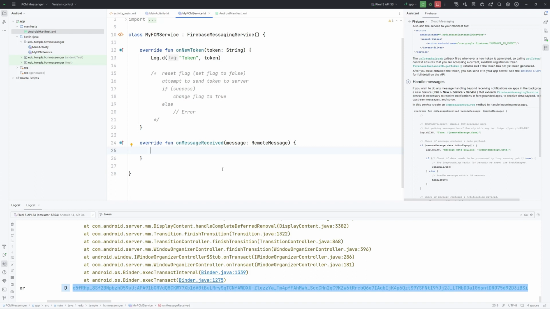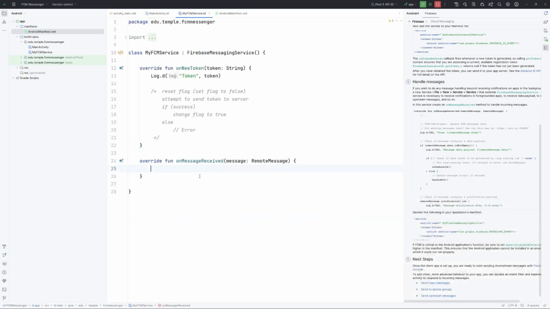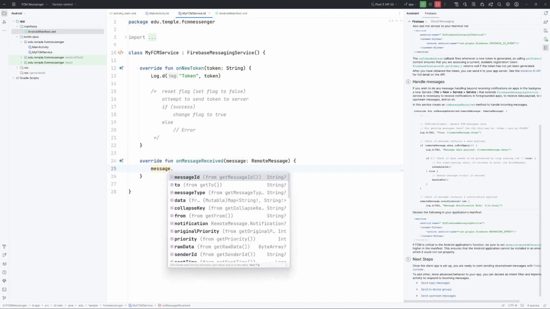So in onMessageReceived, we get this message object, and our goal is to process it to do whatever we need to do. First, let's dive into the message object to see what it includes. Here we can see that I have an ID. I have a to, who it was to. If I have the message, you might just assume it was to me, but the to can include different things.